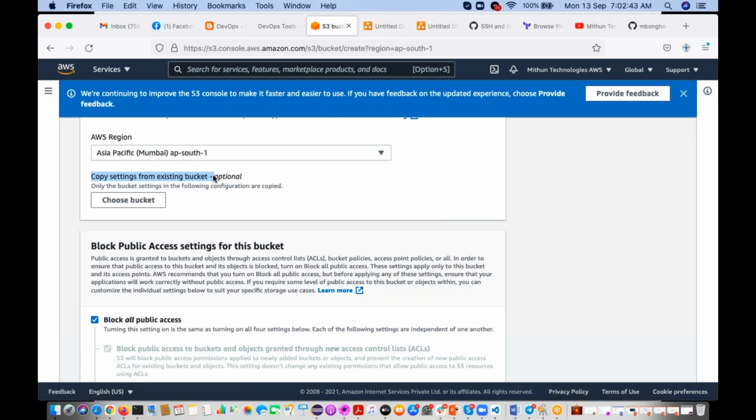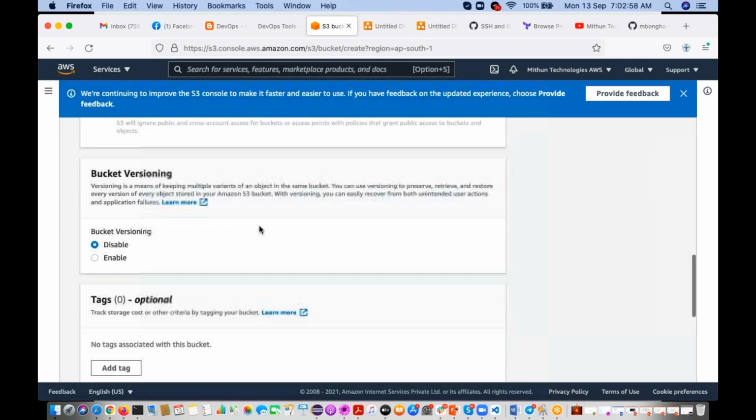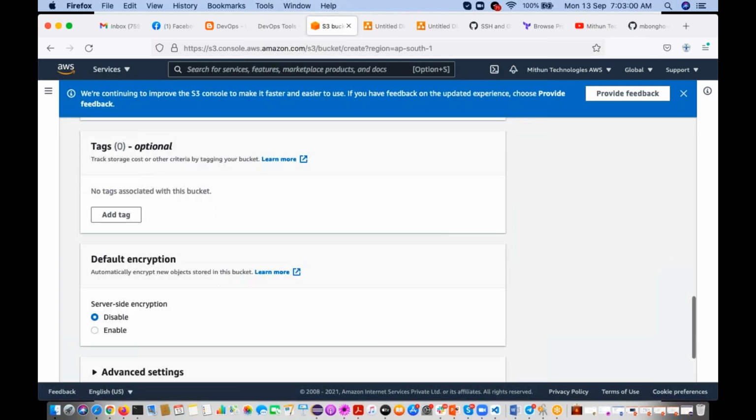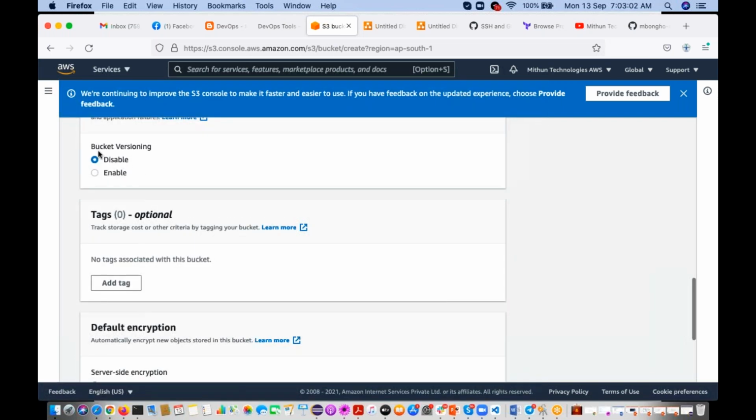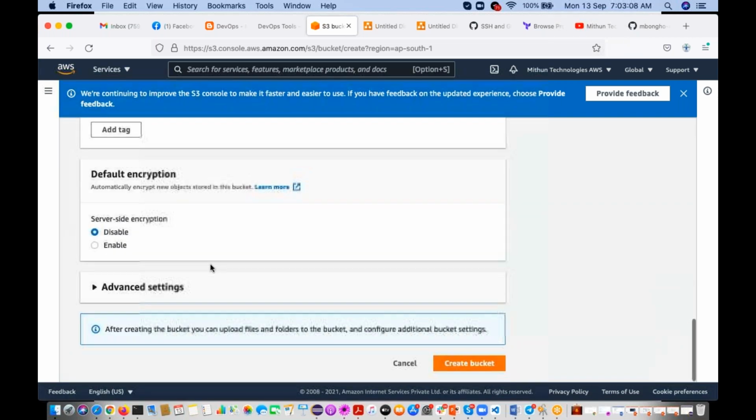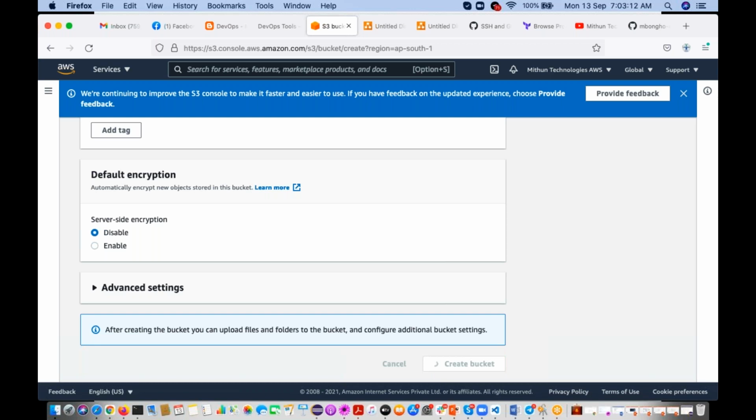If you have already created a bucket and want to use those configurations for the bucket we are going to create, you can choose that. Right now we haven't created any. Here, bucket versioning, you can enable it if you want. Add tag, I'm not adding. Click on create bucket.